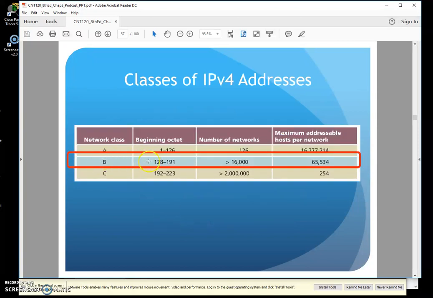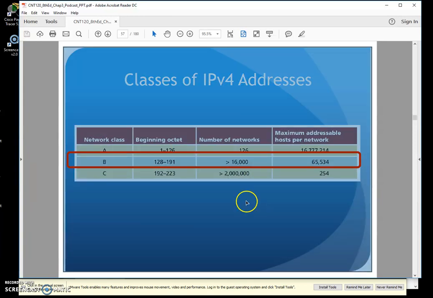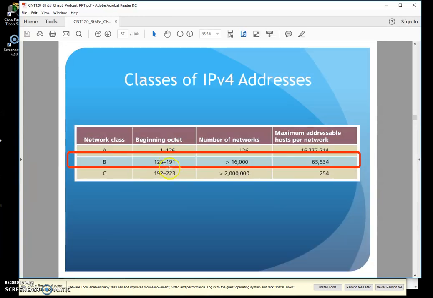The 185, that first octet, was a clue that it's a Class B network. Again, Class B, first octet 128 to 191. Now, we didn't skip 127. We're going to come to that in a minute. So if you start looking through and see 1 to 126, no, 127, 128, okay, we're going to get to that in a minute. So hold on to that one. Class B, 128 to 191. So if I see a 150 dot blah dot blah, I know it's a Class B. If I see a 180 dot blah dot blah, I know it's a Class B.